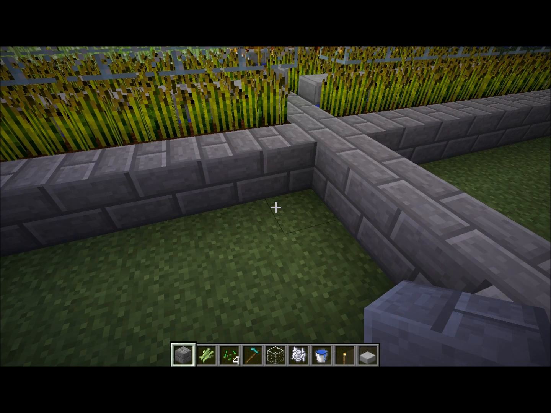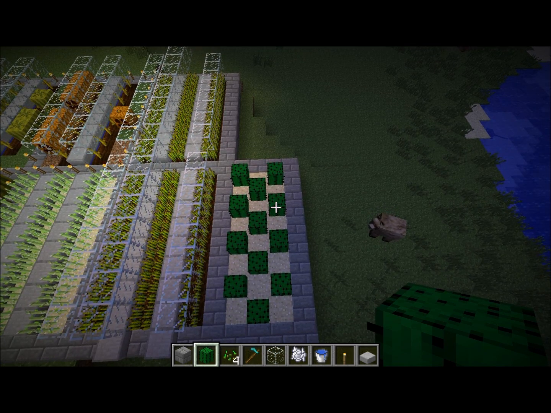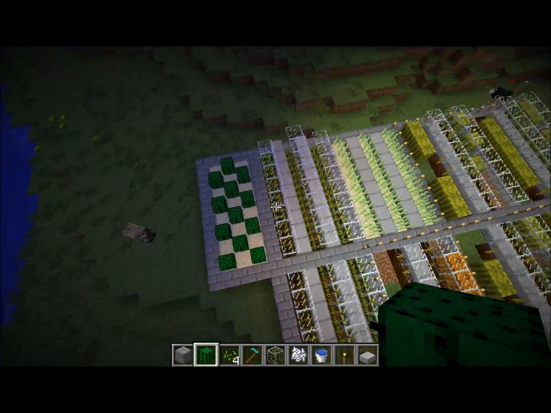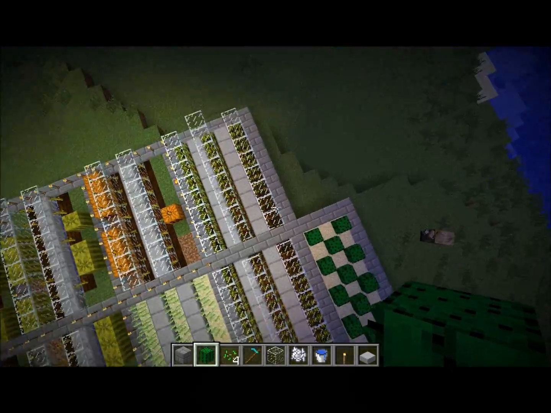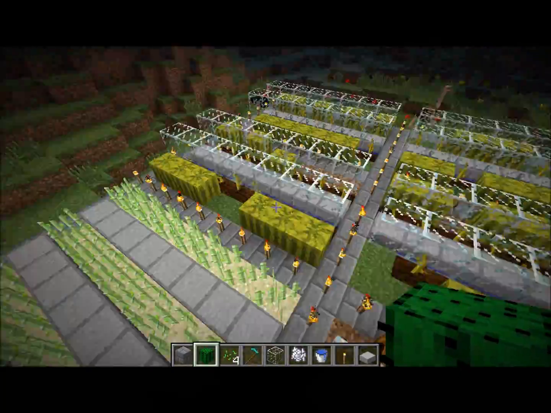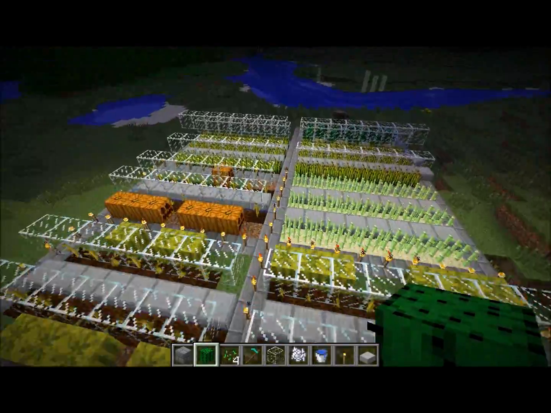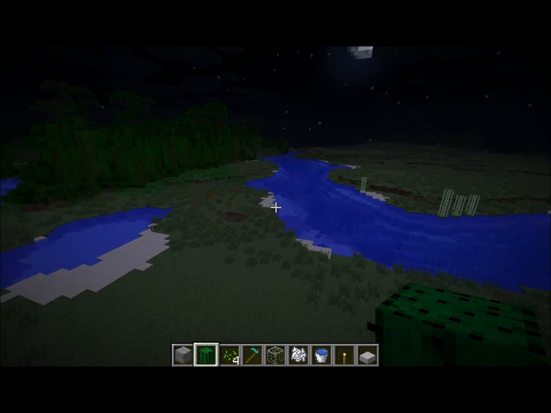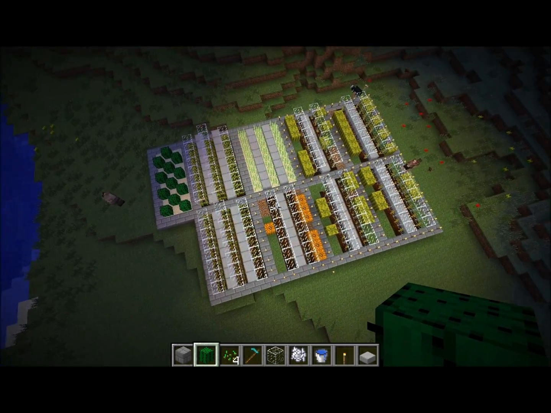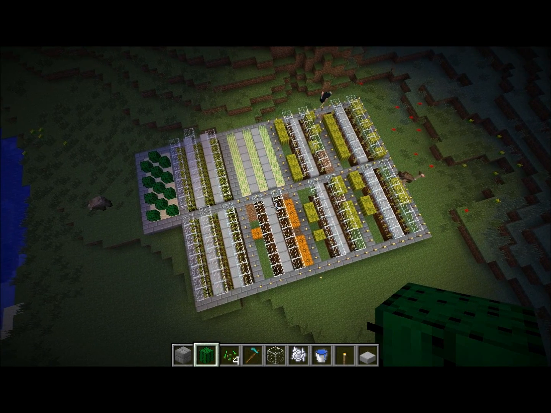I'll show you. And now you have your cactuses, and it's only one thing out, so it doesn't look that bad. But if you want it to be completely symmetrical, you can bring this one out again and make some more cactuses, or bring it out a whole other set and just make more of whatever you really need to grow. And then that is how you would do a farm Tiger style.